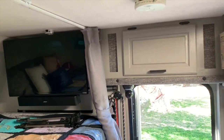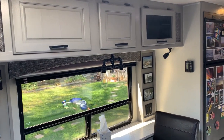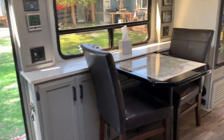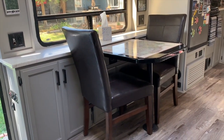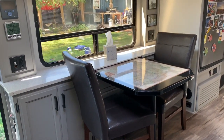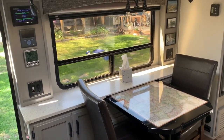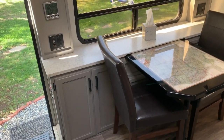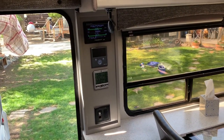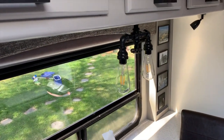On this side of the RV, there used to be a dinette — I tore the entire dinette out. What I did is build an entirely new cabinet and table area with freestanding chairs. My table actually slides in and out, so it can be stored during travel or when I want more floor space, and can be extended for more eating space. I also built areas on the side which house all of my electrical system.